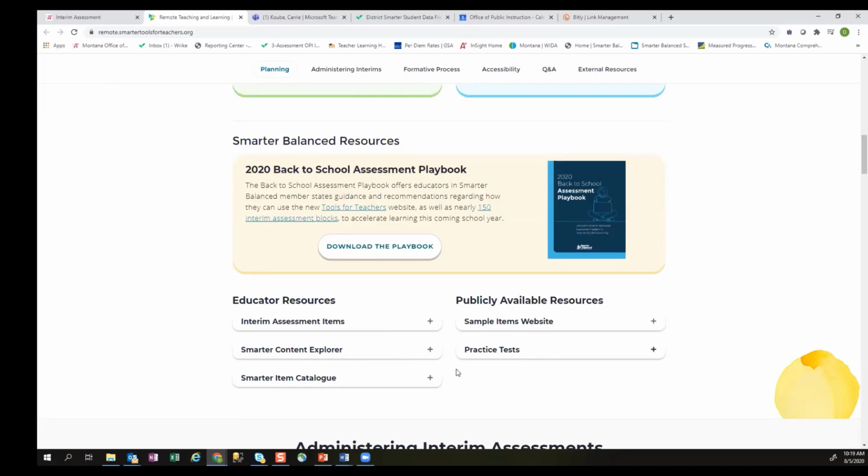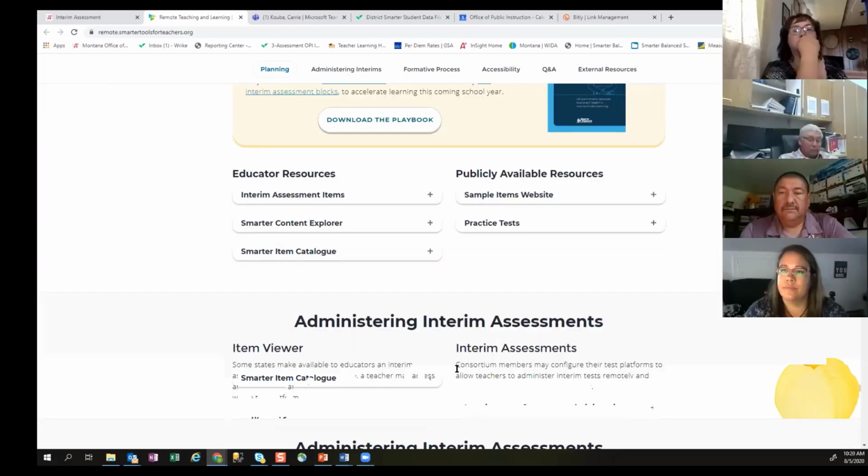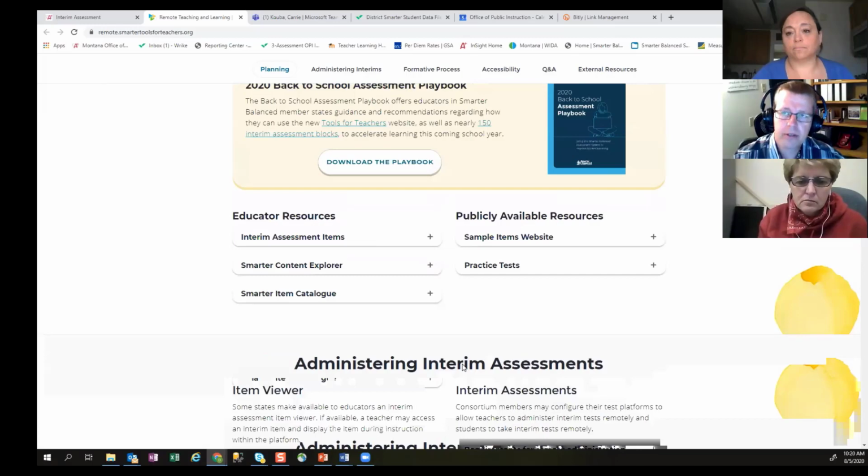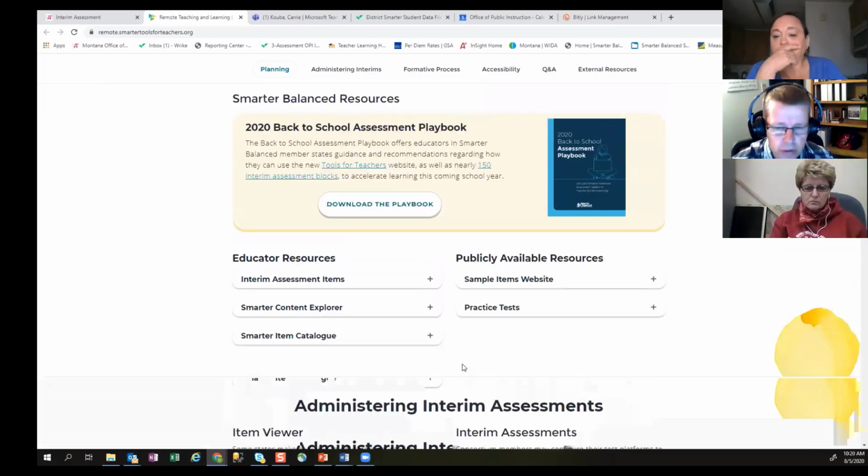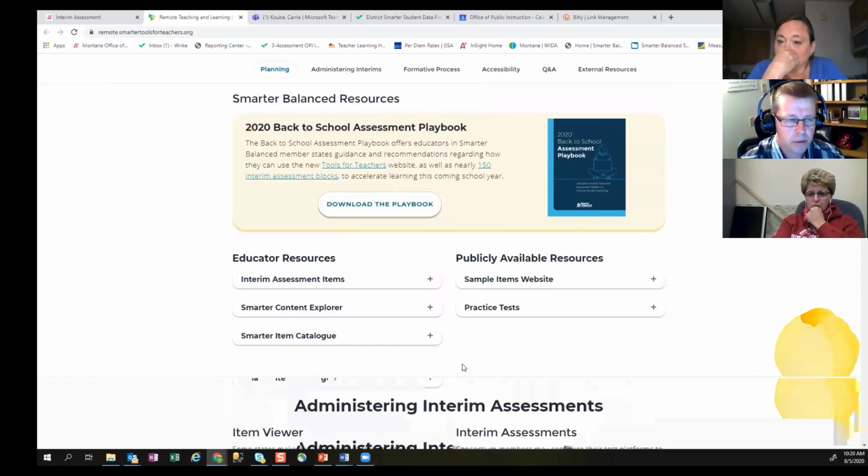There are the practice tests. And one of the biggest things, from our perspective, and probably what you need to worry about from the admin perspective of administering interims, is student security as far as their passwords. If you have somebody remotely administering the interims, the students will need their SSID numbers. Those SSID numbers are their student ID numbers from the state level, so they have all their information on it.